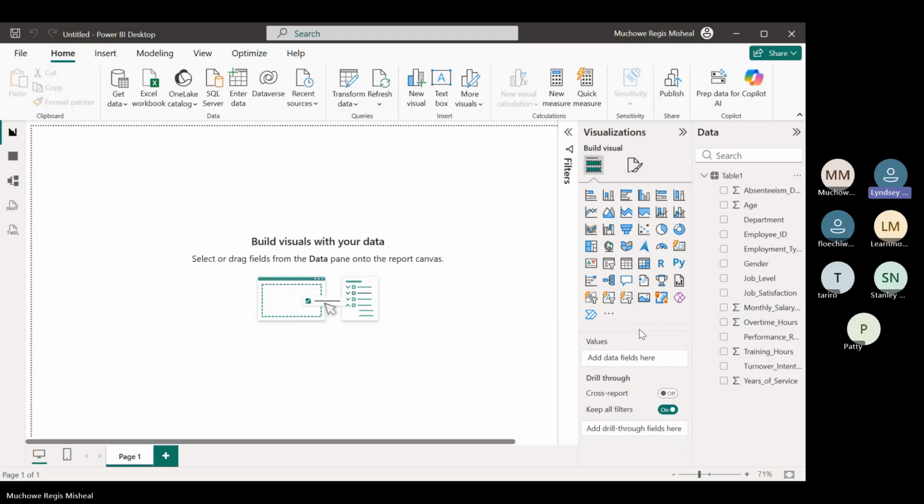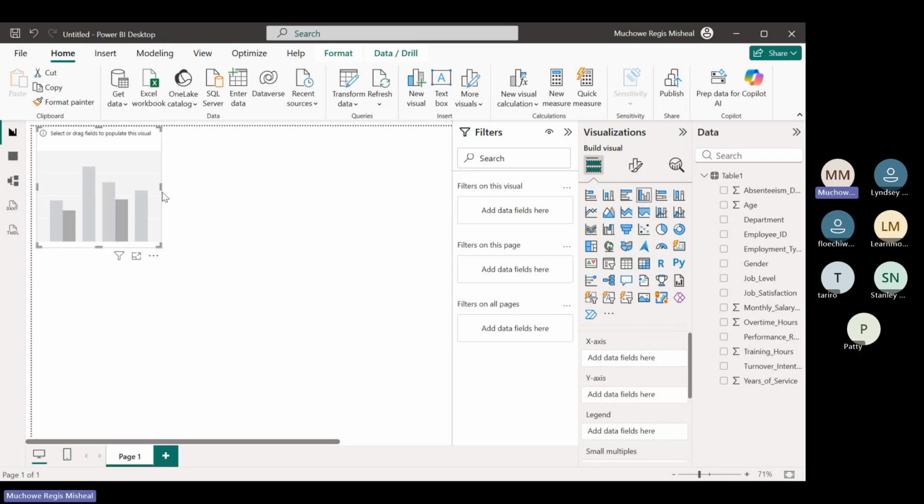Okay, we agree together. So what we are going to do is to start by selecting a bar chart or a pie chart we want. Let's select this one, clustered column chart. Let's click.